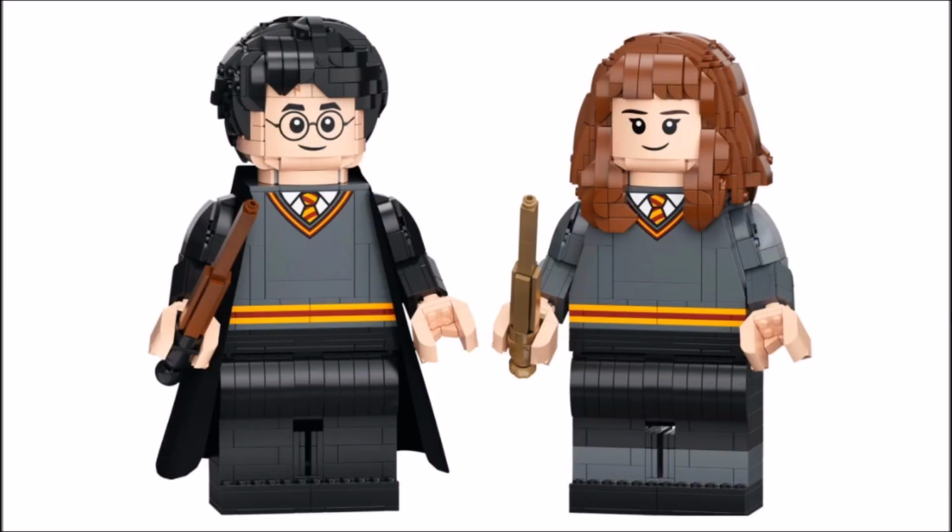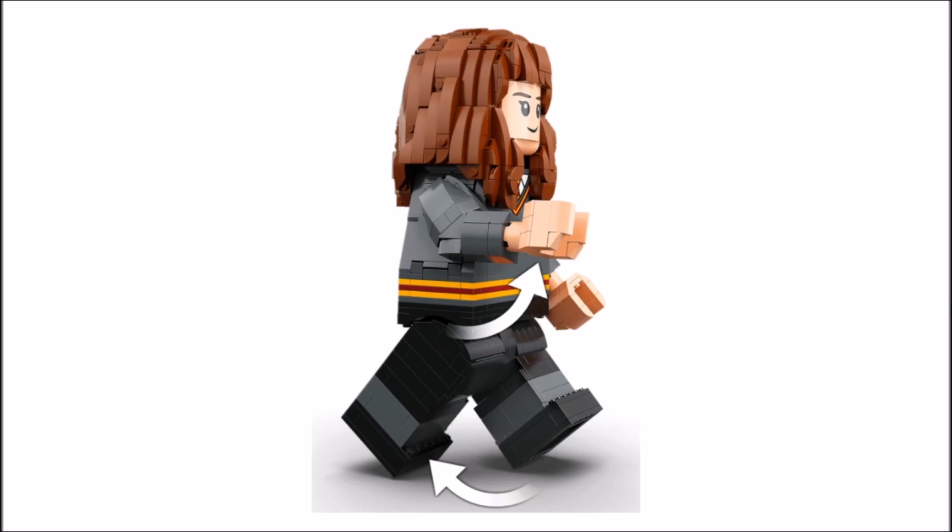Now this set I'm really thrown off by. It's very unique and it's something we haven't really seen before, not just from Harry Potter, but including other themes too. When I first heard that this set was going to be buildable figures, I was expecting that these may not be brick built but Technic built, and I was also fearing that these buildable figures would not be based off the actual minifigures, so I'm happy that both of these fears never came to fruition. But I still don't know how I feel about this, as it's something that is completely new.